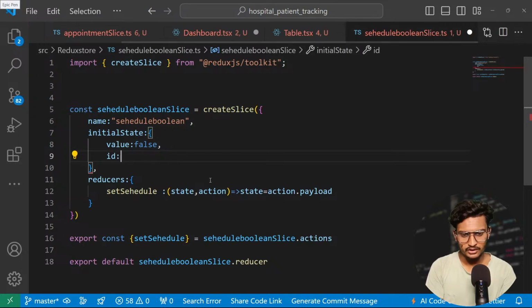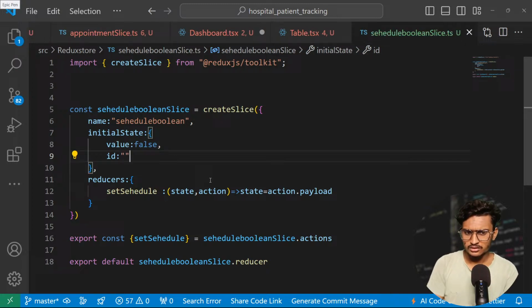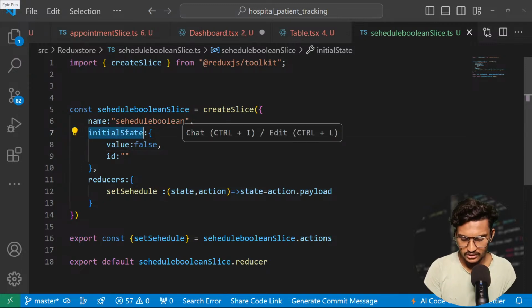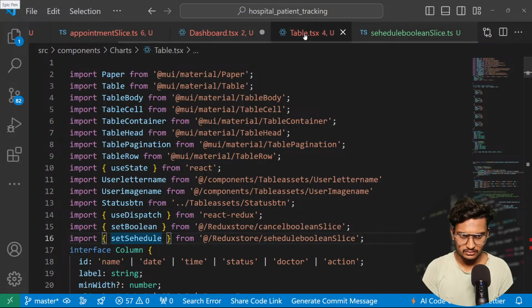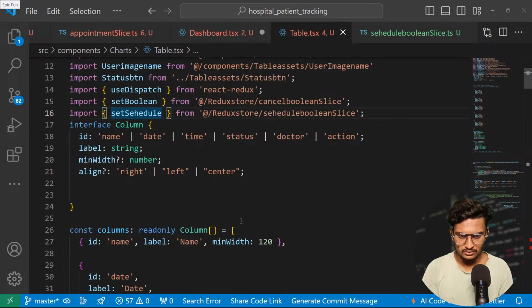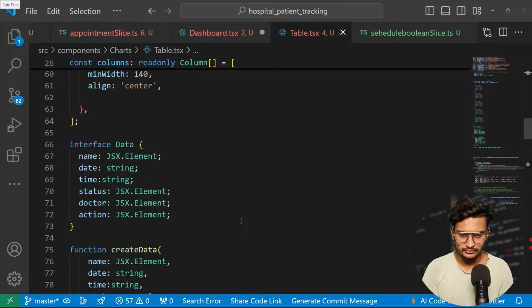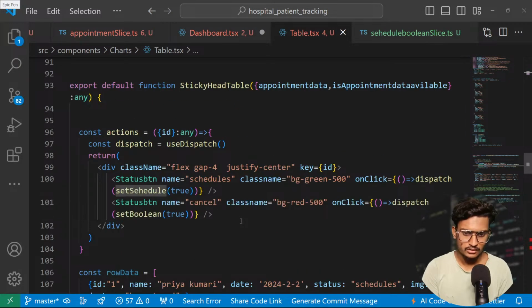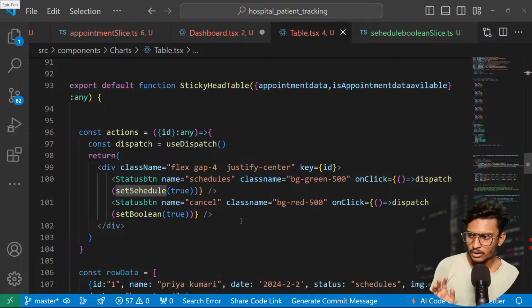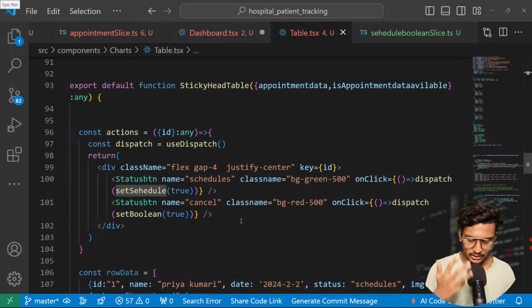The ID is, I think, a string, no? Okay, so now it's fine, it's not bad. Ctrl+C. Let's go in our table and remember it.